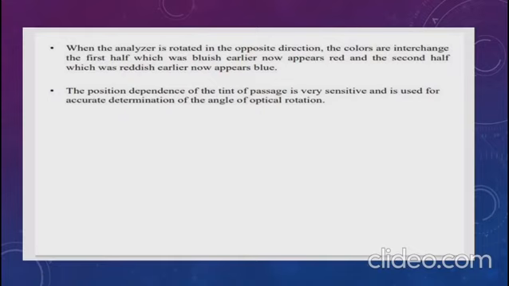The difference between the readings is written as R1 minus R0 equals theta. We already discussed what theta is. After that, we can measure the specific rotatory power of the solution using the half-shade polarimeter. Then we draw a graph between angle of rotation and concentration, which gives the slope value. When concentration increases, the angle of rotation also increases.